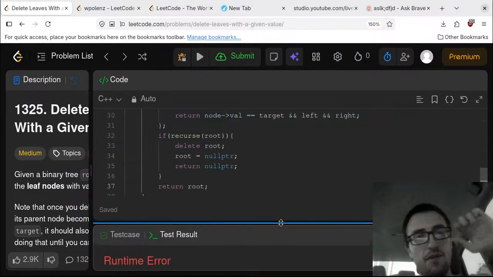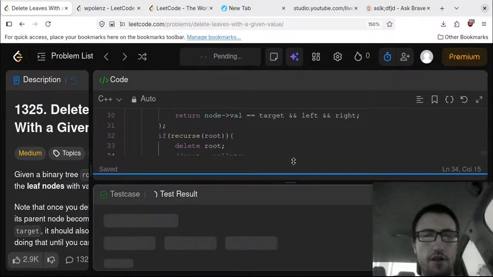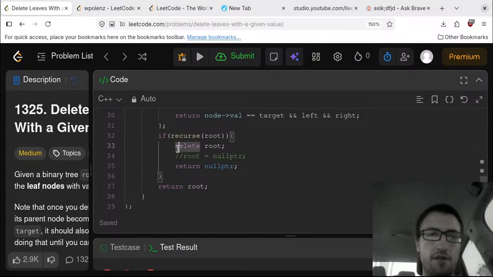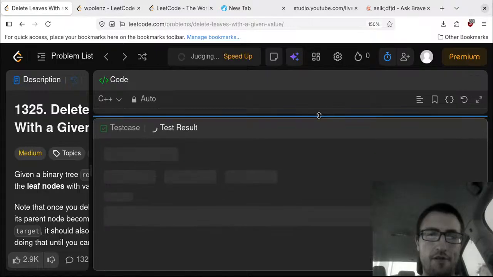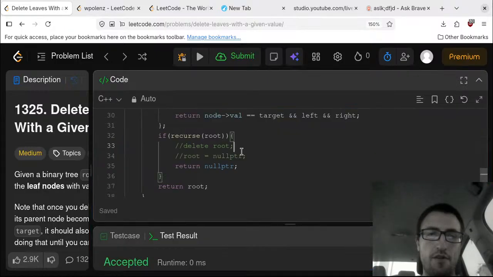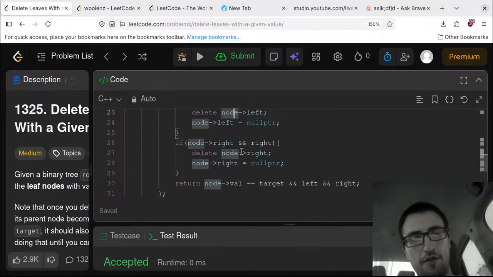Use after free. I don't know. Can I not delete root here? Maybe that's the issue. Huh. What?